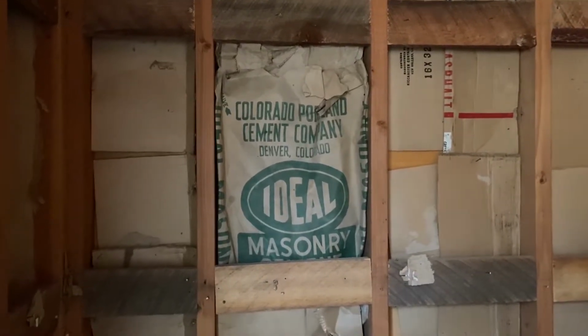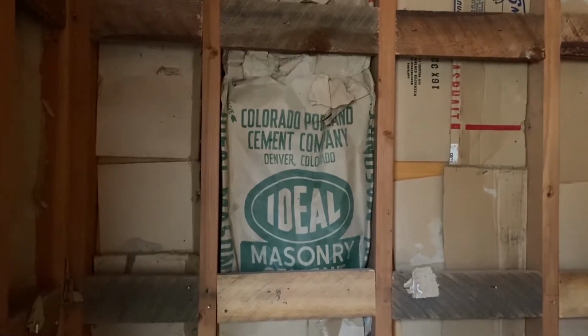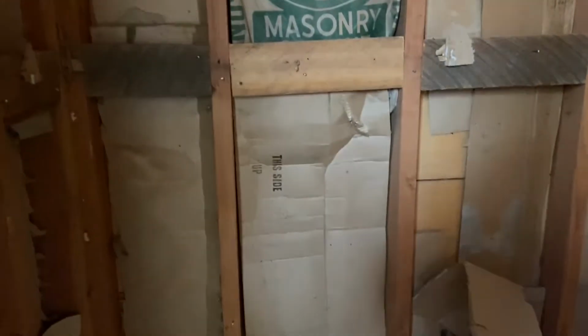Okay, so when all else fails, you can always use the concrete bags, or I guess in this case, masonry cement, for your wall insulation. Yeah, we are finding all sorts of fun and interesting things in these walls.